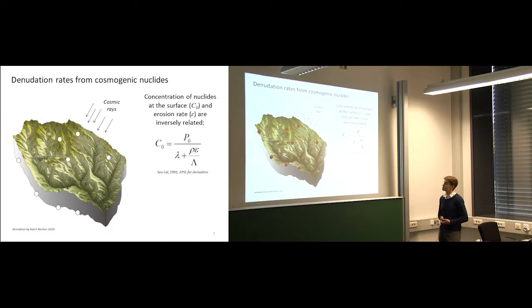Okay, so this is the equation to actually describe how that concentration will evolve. We have the concentration at the surface equal to the production rate at the surface, divided by, there we have the erosion rate. This decay constant is for the nuclides that are not stable. We can accumulate some nuclides, and some of them will actually decay over time. The other terms we have, again, are the density and the attenuation length. Okay, so just like before.